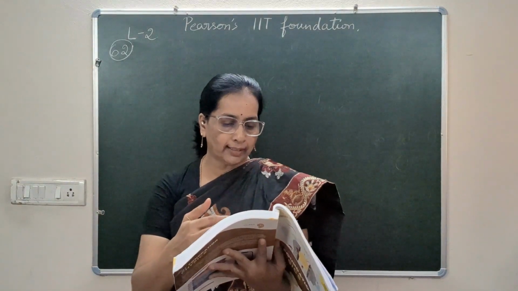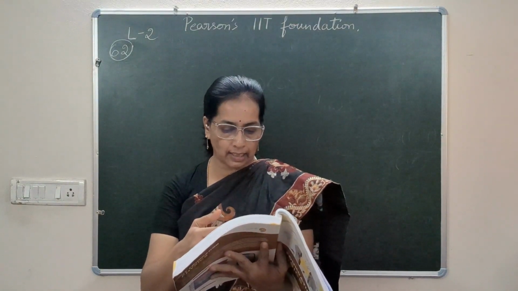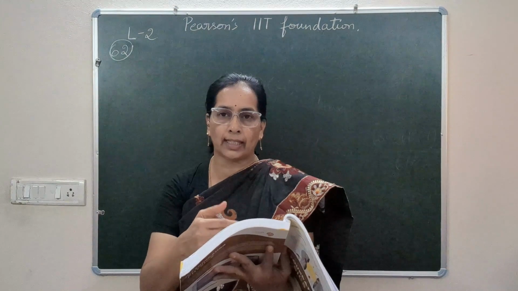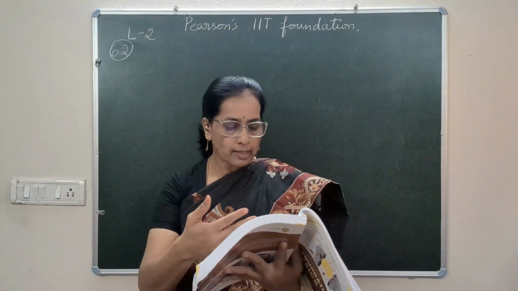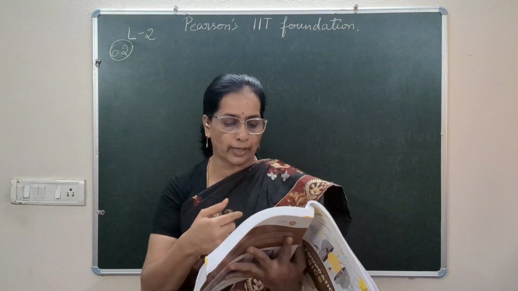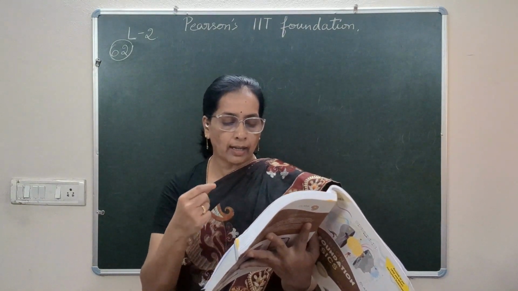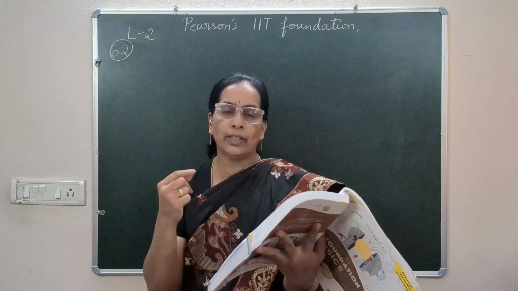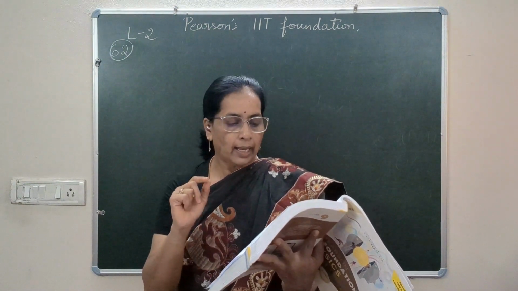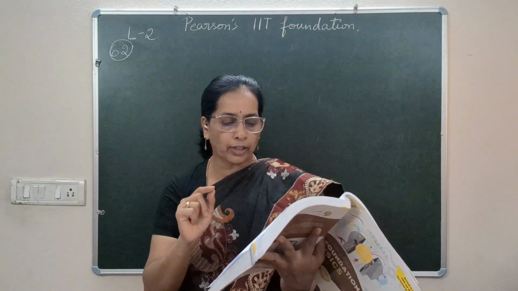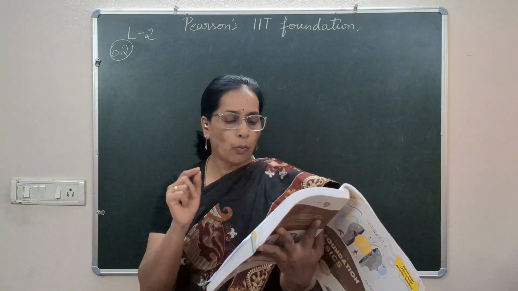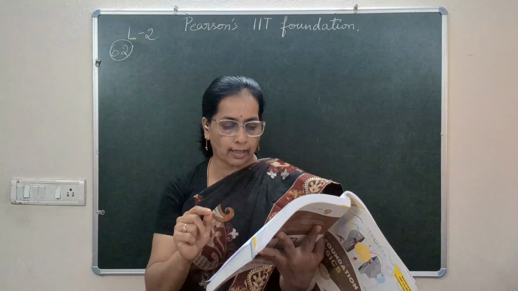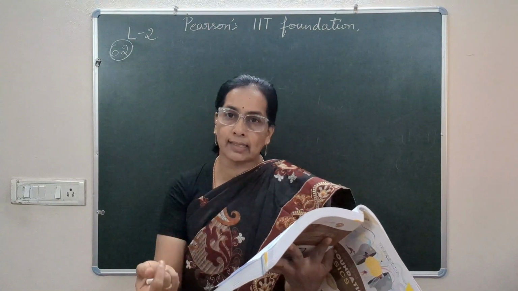So after the 59th question, we have questions 60 and 61, which are related to graphs that I will take up after I finish the remaining numerical problems. So right now I am on the 62nd question. The question is: a car moves linearly with uniform retardation. If the car covers 40 meters in the last 2 seconds of its motion, what is the velocity of the car at the beginning of the last second?